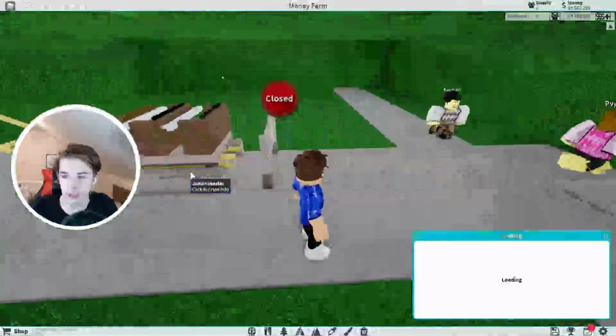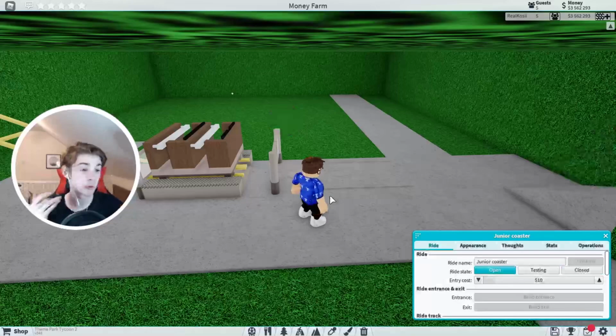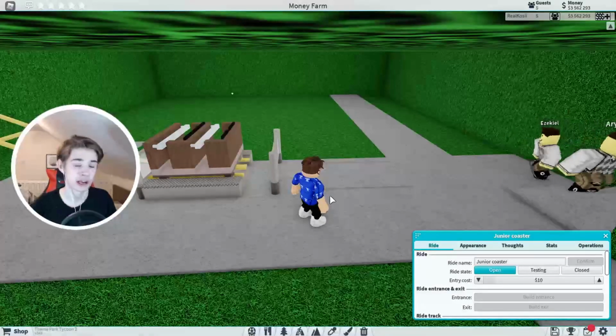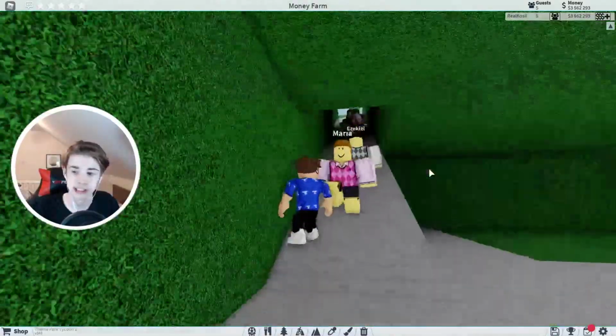For now, we can actually open our coaster right here. I recommend lowering the prices for now, although we'll work out prices a little bit later, and I'll show you how to work out the right price there. But for now, you can see that people should hopefully soon start to ride this right here.